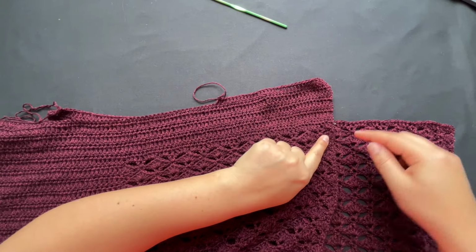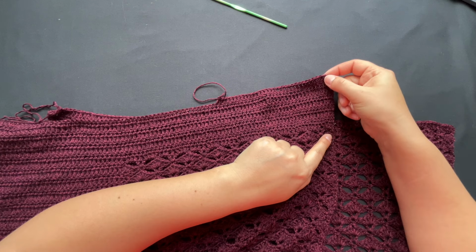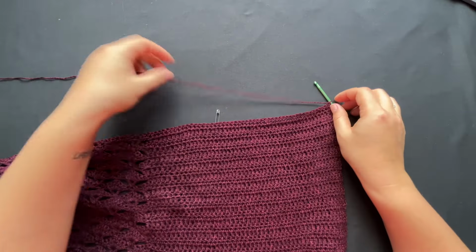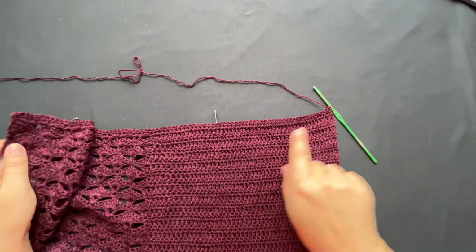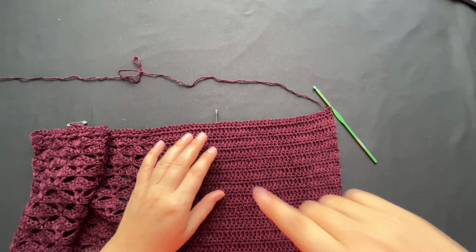So we are going to add 8 rows of back and forth. And again, I really don't want to waste your time. You already know how to do it. 8 rows here, 8 rows here. Let's come back and work on the neckline.